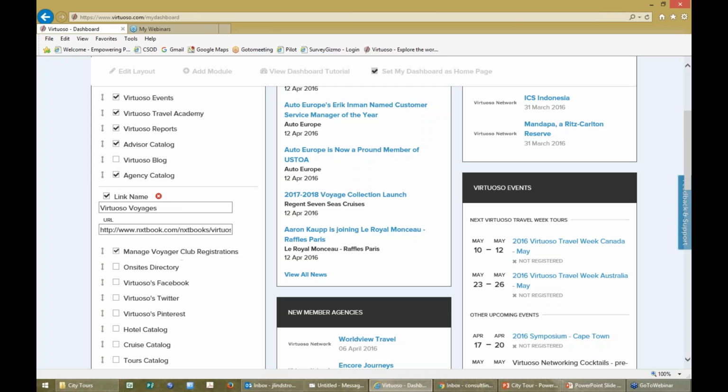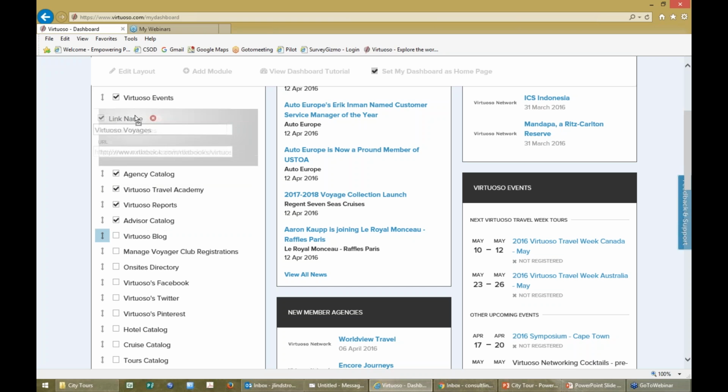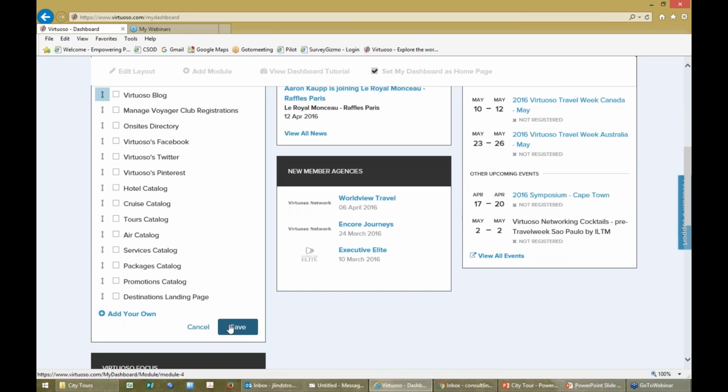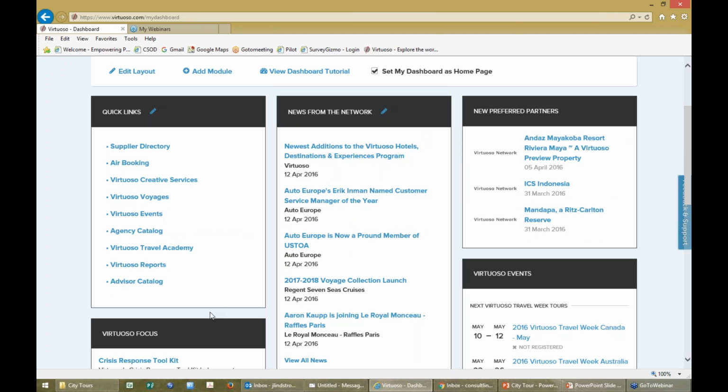So it really does make it possible that I can customize whatever this list is so that whatever I want at the top, whatever's most efficient for me, I have the ability to move these around. So it's really nice to give us that ability to use this to move stuff around. So if I want Virtuoso Voyages up at the top, I simply just drag it, drop it, and I'll come back down here and save.